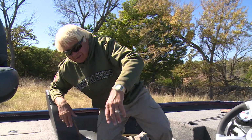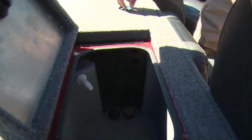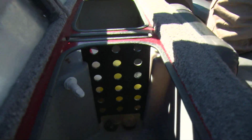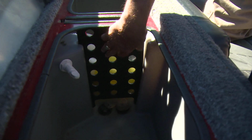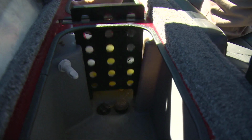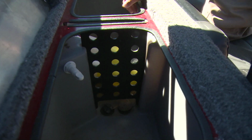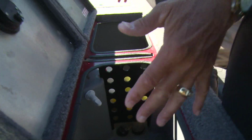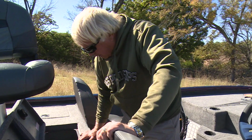That's just a little tip you can use in here. Here's one of the things that you're going to love if you catch fish about a Tracker 195. They're giant live wells. That's a live well. You can take this insert out right here if you want and have one big giant live well. So if you're catching big northern or walleye or big giant fish, catfish, you can put a fish this long back here without any problem.